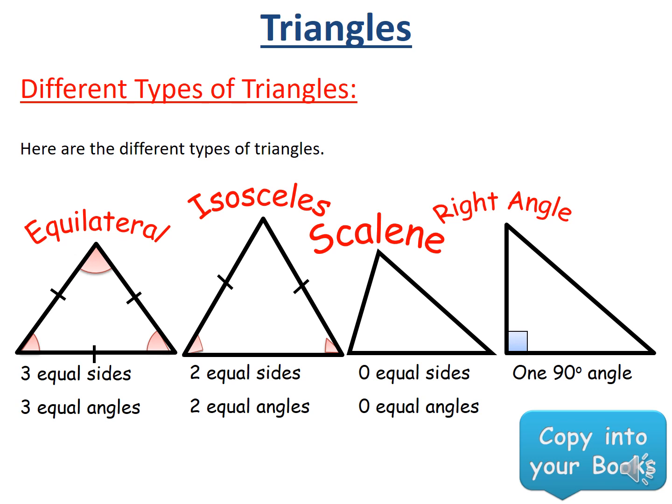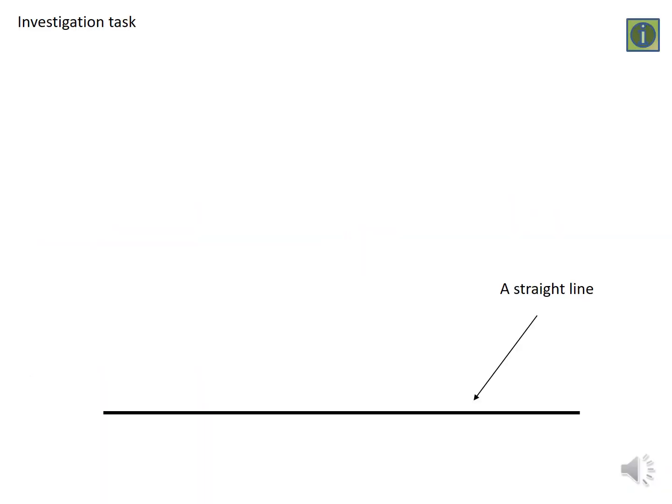Now, can I ask you to draw each of these triangles in your book with a pencil and a ruler, and you are going to write the names on the top and the statements for each triangle below. So pause the video now and copy that out, and then we can carry on with the lesson. Okay, you've done that. I want to just show you something quickly.